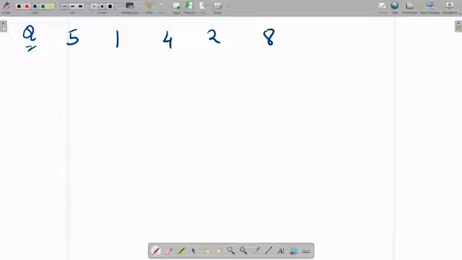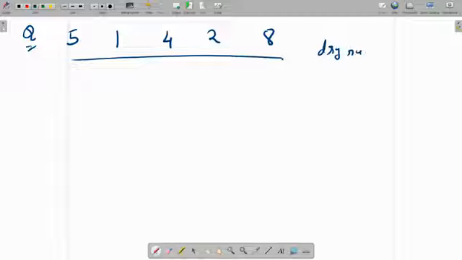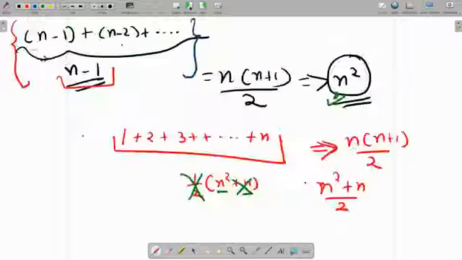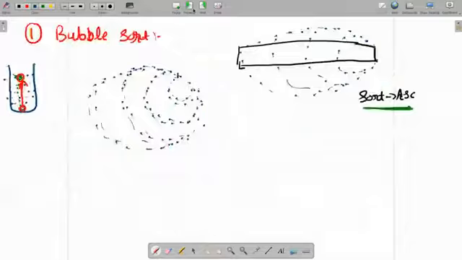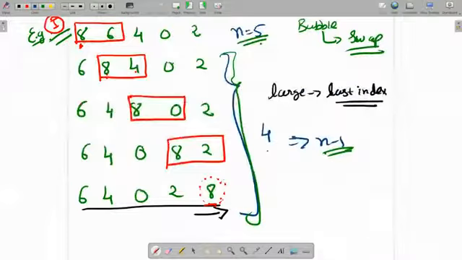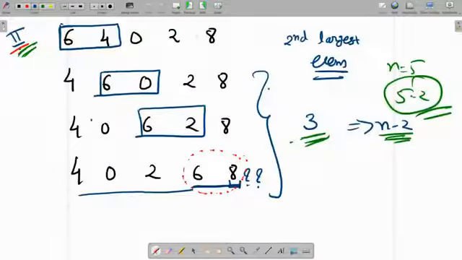What you need to do here is dry run this the same way we did. We had this array, 8 6 4 0 2. In the first iteration, we compare and swap until we reach the end. For the second iteration we did the same, but also took care of this bubble.